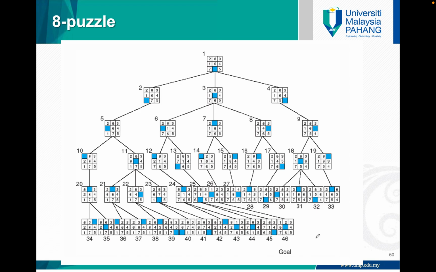Then we move to this side. We have this path, 2, so this node value is 2. Then you move to these two nodes. This node has a path value of 1, so it becomes 3. 2 plus 1 is 3. How about this one? This one is 2 plus 7, 9.